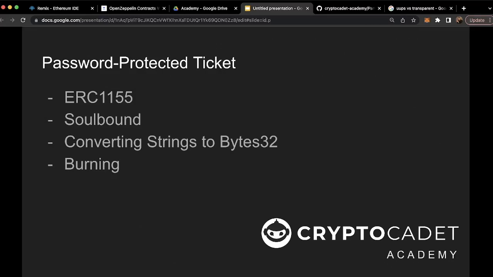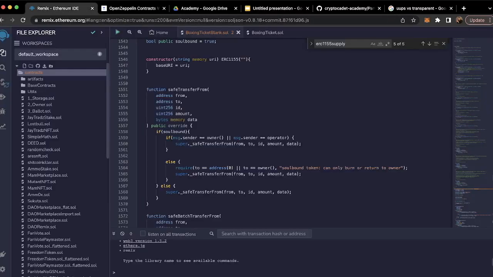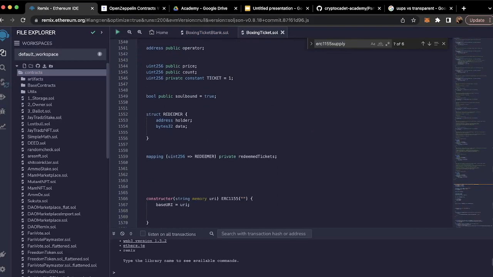So for this particular project, let's say a person could mint a ticket. In this example, a person mints a ticket and they're given a secret password. And that password is something that they have to deliver upon entry into this special event. That's the whole point of a password protected ticket, right?